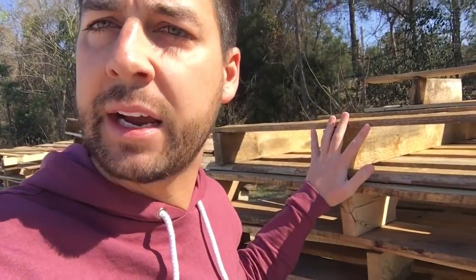Anyway, if you can't afford that, there is one other option. This is going to be available behind all of our stores. I probably shouldn't show you this, but this is just a stack of wood pallets. Maybe you can't afford to buy the wood pallets — these are great. And this is also a great way to communicate to your congregation, 'hey, we follow the Ten Commandments, but we'll for sure steal.'